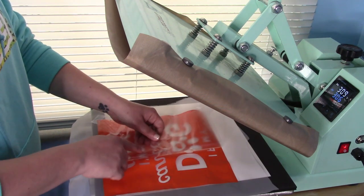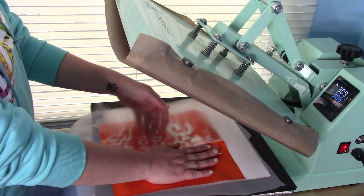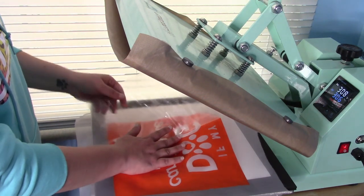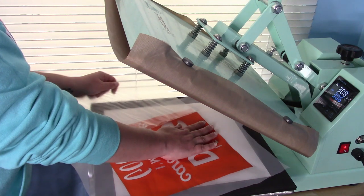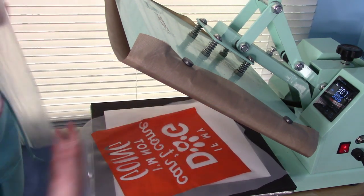But you see how it looked wrinkled, really, really wrinkled with the pressing, with the carrier sheet on? And then when you take it off, it's not at all wrinkled. That's just the nature of this product. It's what it does. Don't worry. It is pressed. It just looks a little crazy with the backing on.